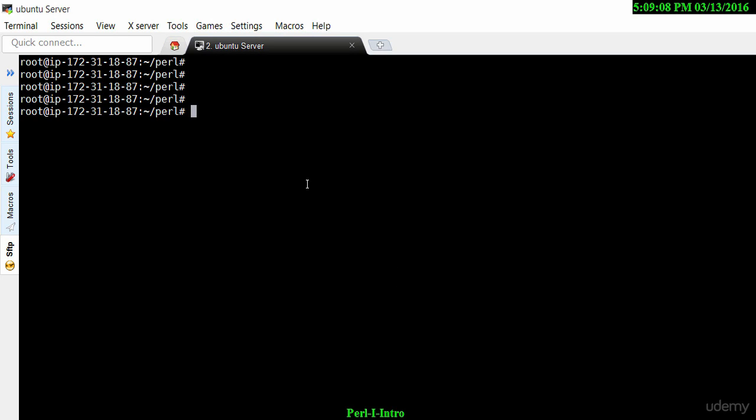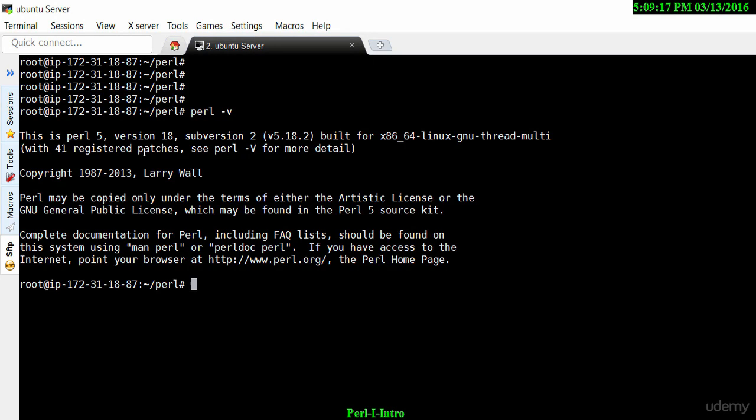Now, if you wanted to download it later on, you could go to the Perl website and get that. So, perl -v will give me the version of Perl. Here you can see this is Perl version 18, and it's the version I'll be using on this Ubuntu server to do most of the Perl programming.